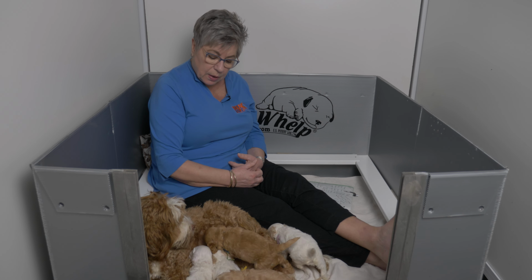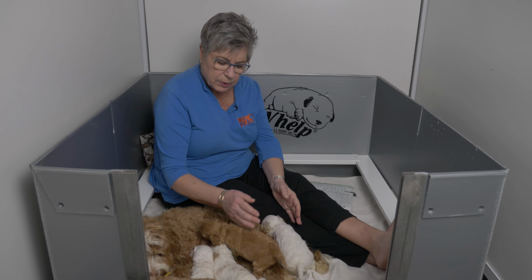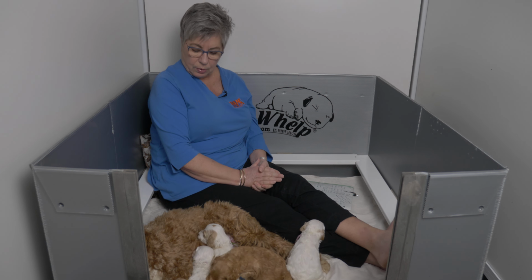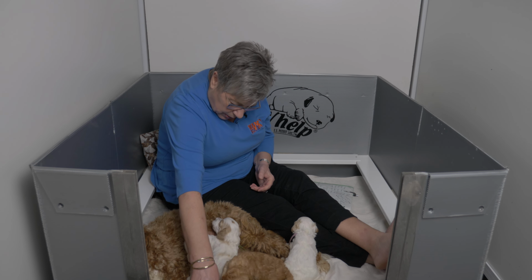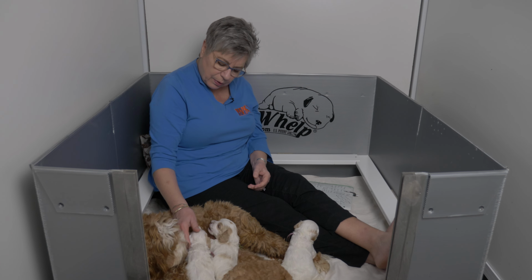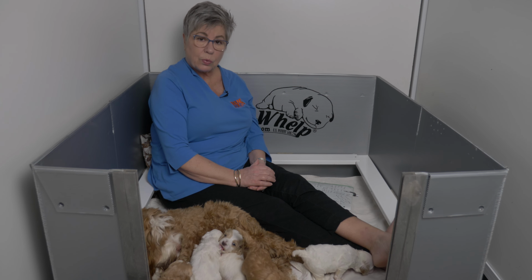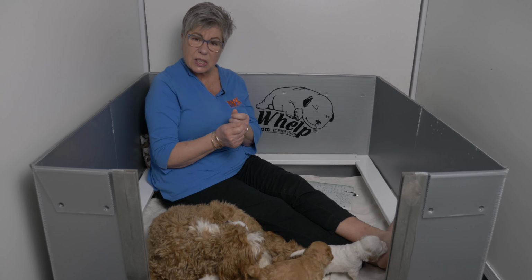So we were tube feeding her every 3 hours, and she was still having the terrible diarrhea, really, really bad diarrhea. So I have a little magic potion that I make up that over the 42 years of breeding dogs that I've been doing, I've figured out what works. It's really simple. It's all natural. So it's a little bit of a product called Nature Mate, which is just a gel.